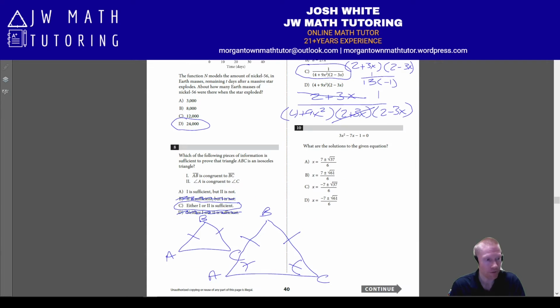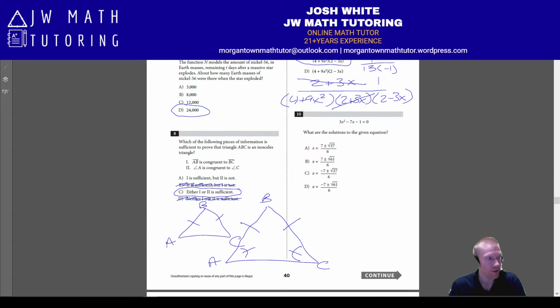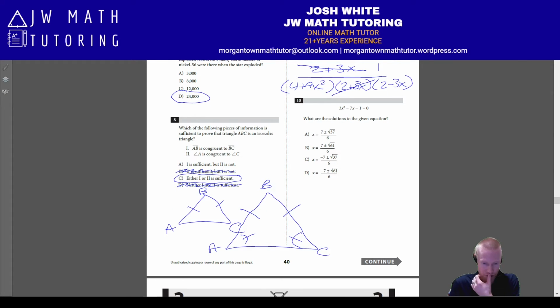Now, next up we have problem number 10. This is a quadratic equation. And so for this one, you either have to solve it by completing the square or the quadratic formula, whichever method you prefer. I would probably recommend the quadratic formula, because completing the square is going to be somewhat difficult due to the fact that there's a 3 in front. When you divide that 3 out, you would get fractions for your b term, and it becomes more complicated than you need it to be.